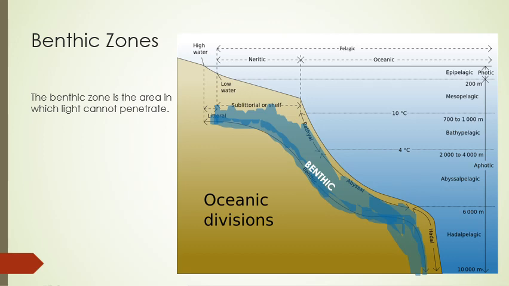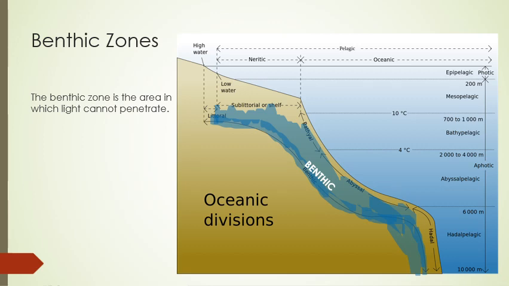Oftentimes that's very localized depending on what sediment's available. If you were to look at, say, the Chesapeake Bay, it's kind of brown. And the reason for that is there's a lot of silt churned up in it. If you look at the deep ocean, whether the Pacific or the Atlantic, it's going to be deep blue. And that's because there's not much sediment present high up. And it's so deep that light doesn't get all the way down. It's going to absorb a lot. But if you were to, say, go to the Caribbean, it's going to be this very, very light blue color. Because at that point, light from the bottom is being reflected back up. It's not deep enough, which I think is what you were saying before, too.